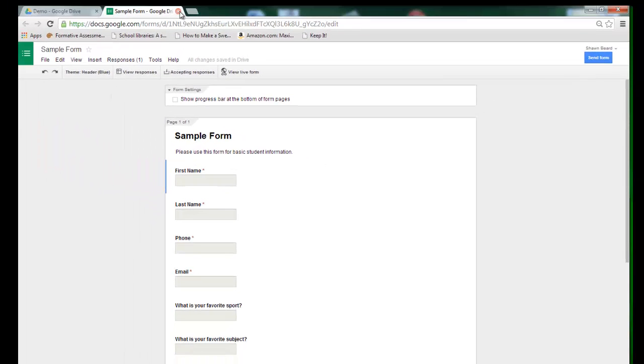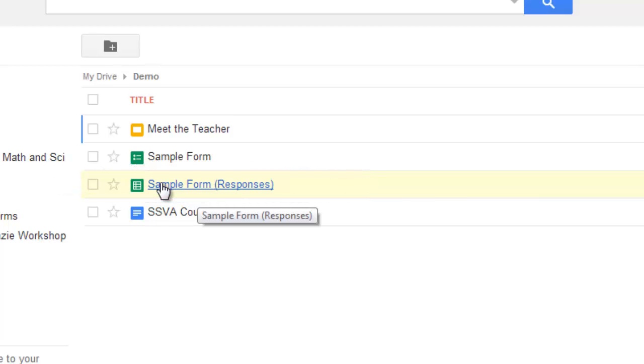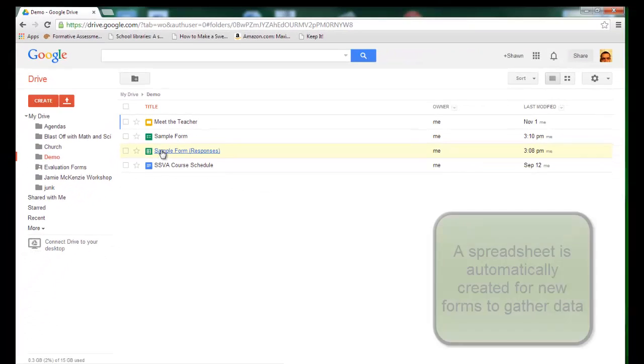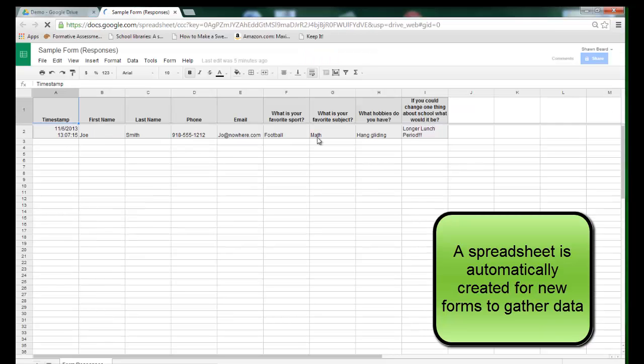Well, I'm going to go ahead and close the sample form out, and as I do, what you're going to notice is when we go back to Google Drive, the spreadsheet that we were looking at earlier to see our responses is right there on the page. It's inside our folder with our sample form. So anytime I want to go back and look at those responses, I don't necessarily have to go back into the form and click View Responses. I can just click on the spreadsheet right here and view those responses in a separate tab by itself.